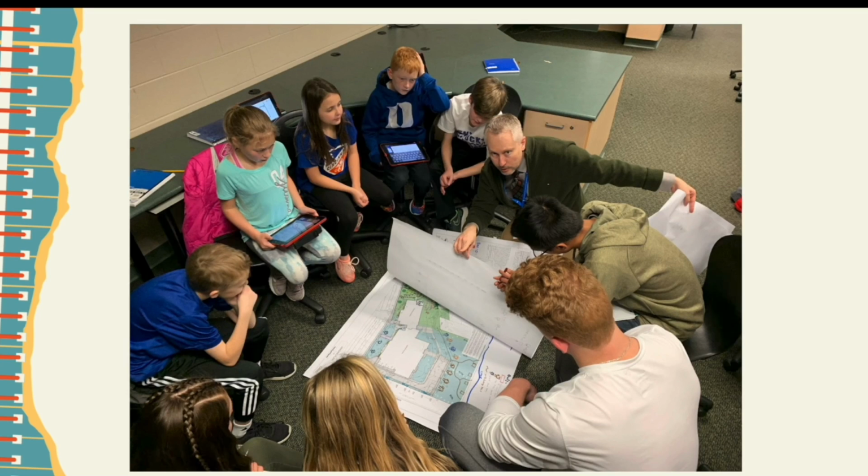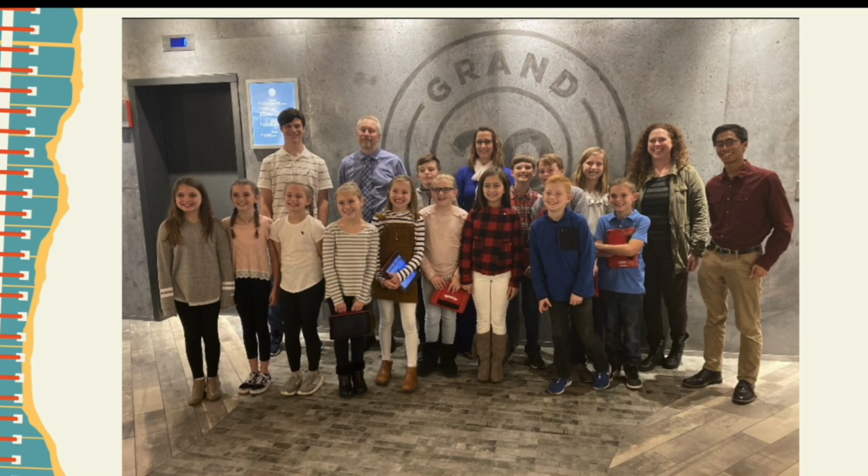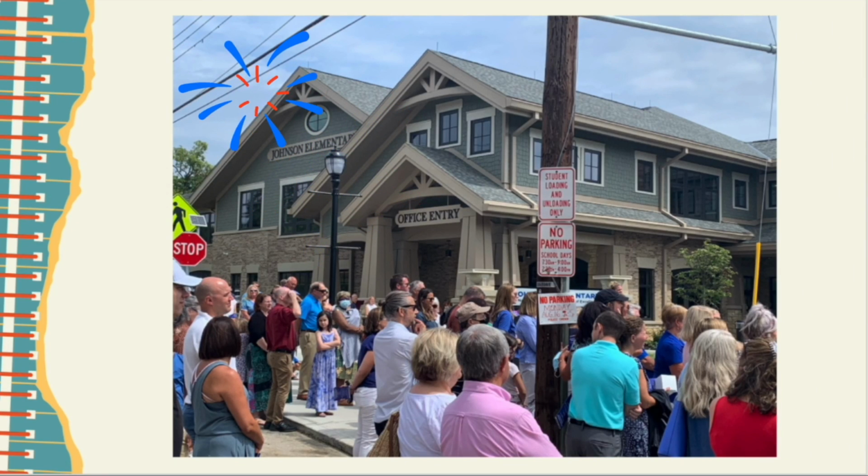They considered plot plans and began to identify places at the future school they would be able to rehabilitate. They identified specific plants they wanted planted to attract different species and presented ideas to the Fort Thomas Board of Education. Some, not all, of their ideas were incorporated. Now that the new school is open, the fourth graders are determining additional ways to help the habitat fully recover from the trauma of construction.